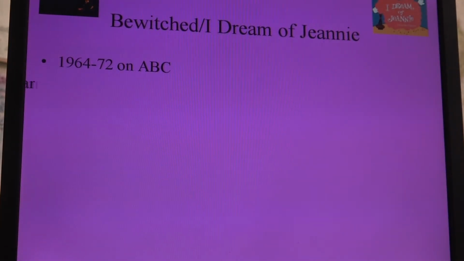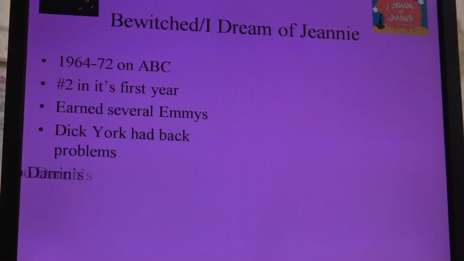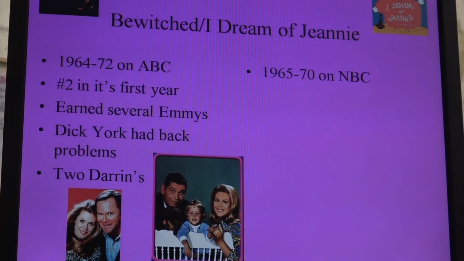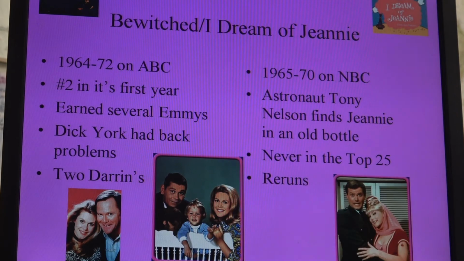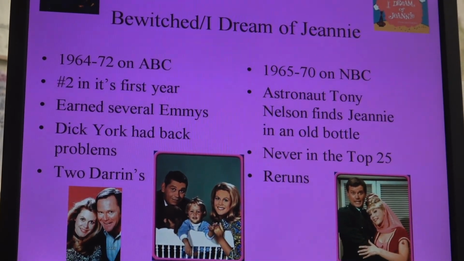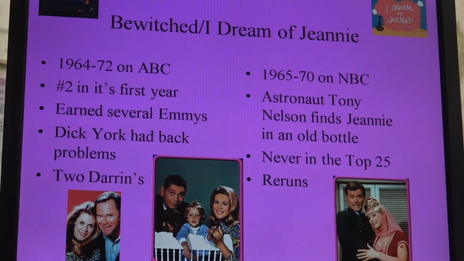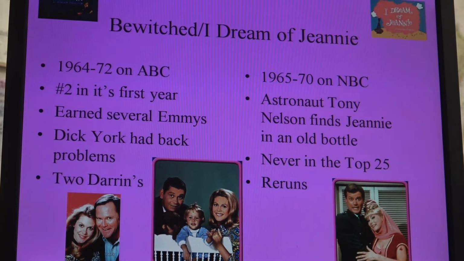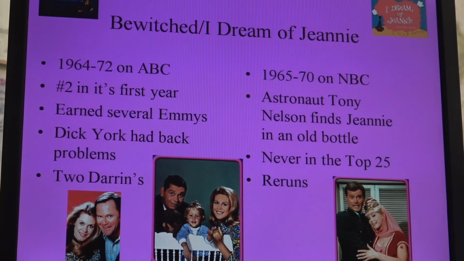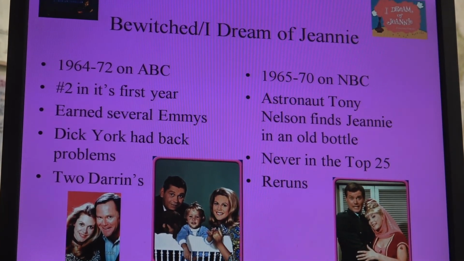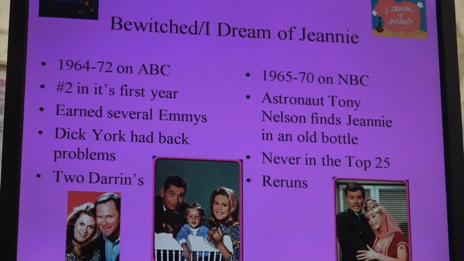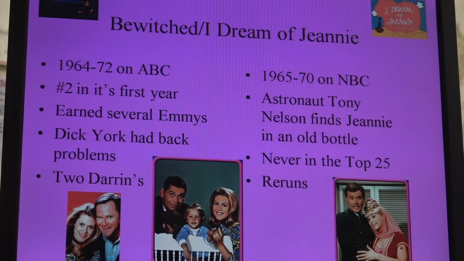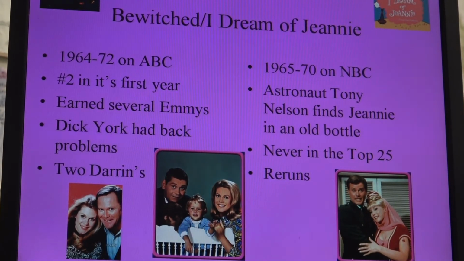There were the copycat shows. The networks were not creative. Bewitched and I Dream of Jeannie were nearly identical. They involved females with magical powers. You may have seen these shows on TV Land and reruns, etc. Bewitched, a common guy that marries a witch with magical powers. And then in I Dream of Jeannie, it's an astronaut that discovers a bottle, a genie emerges, and she's got magical powers. You'll see the similarity in when they ran on the air. Bewitched was successful. I Dream of Jeannie came along the next year on NBC.